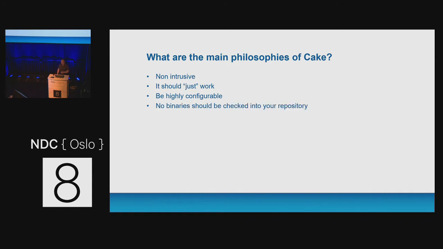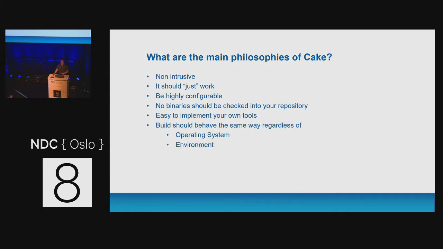The other core tenet that we like to suggest to people is that there should be no binaries checked into source control. Simply put, they're not required. You want to have them coming from somewhere else. And that goes for Cake as well. What we'll come on to as part of the demonstration is we'll show how we, as a product, suggest that you bring actual Cake, the cake.exe, into your pipeline. As I said before, we want it to be easy to implement your own tools. And I can vouch for that because that's where I started.